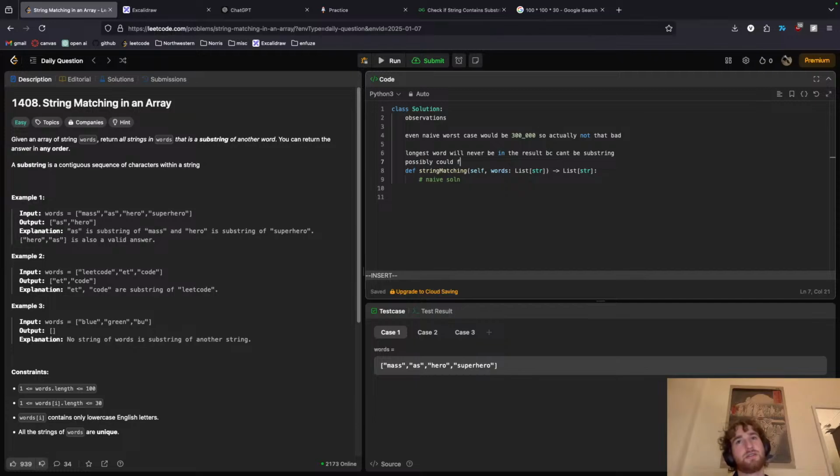Possibly could first iterate through and get the count of letters, and then if they don't match, don't even search the word.